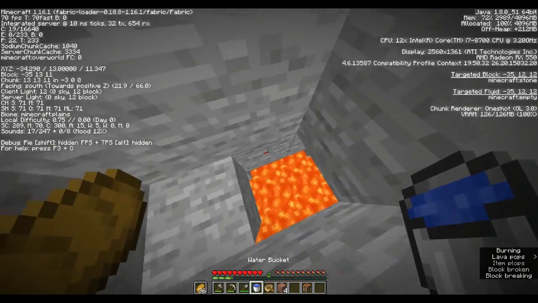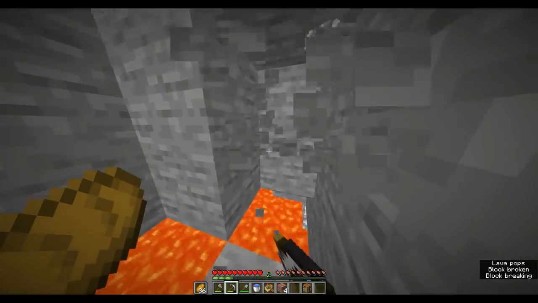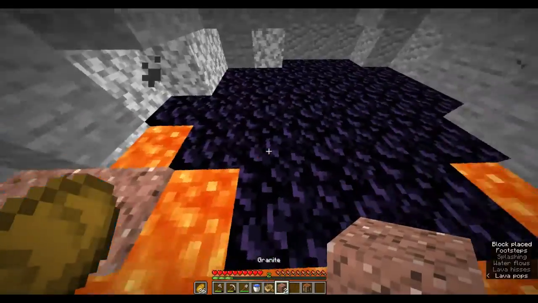I almost spleef myself into lava. I almost mined the block under me. And I'm like, oh, this looks like a big enough lava pool, so I just water down. Yeah. So the rest of the pool's here.